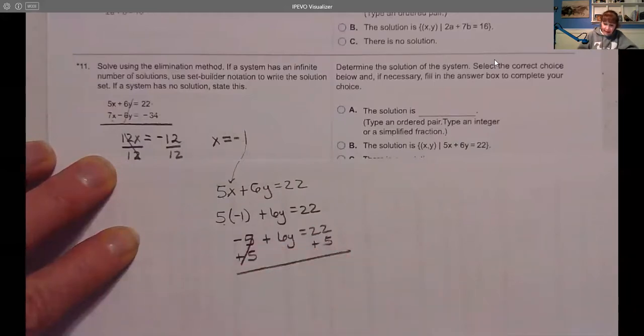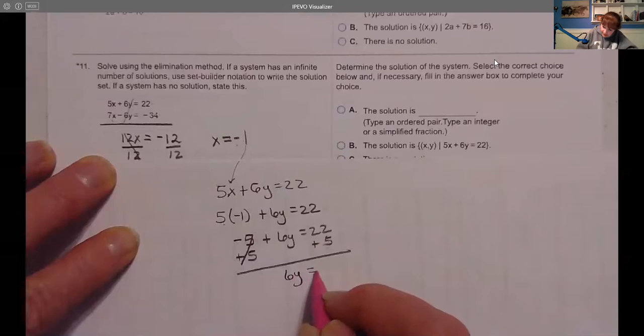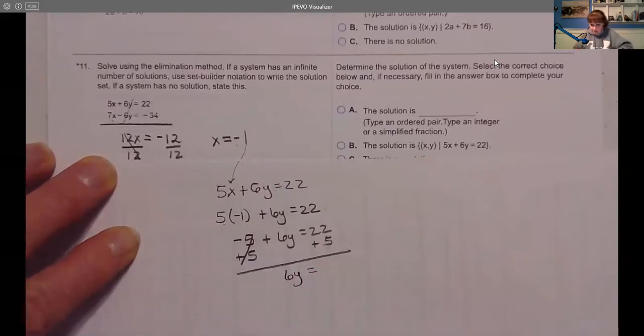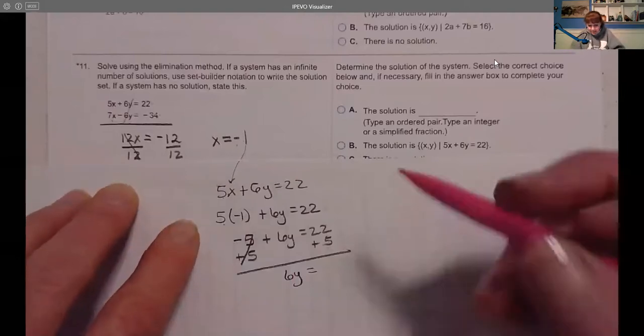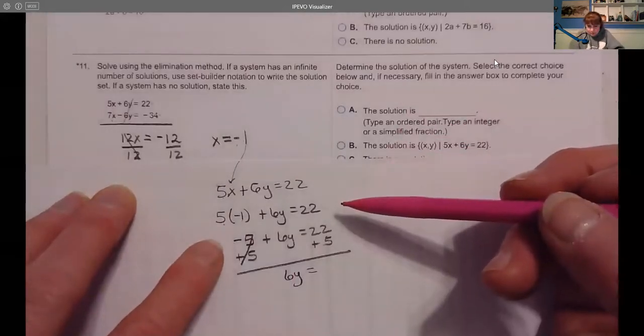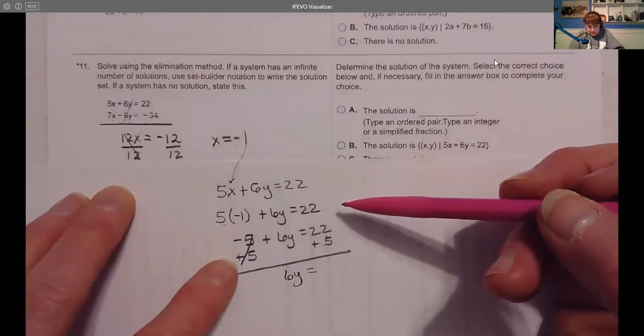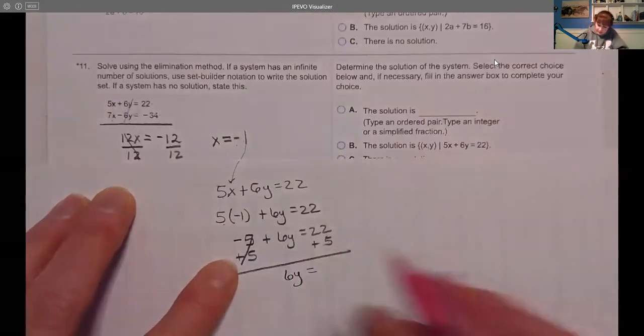Okay. So now we're solving it for y. We need to know what the y is. We know what the x is. Now we need to know what the y coordinate is. So we come up with 6y. I'm going to make sure that I copy that right, because I didn't really want to have a fraction. It doesn't mean we won't have a fraction. It looks like we're going to have a fraction, but that's okay. 27.